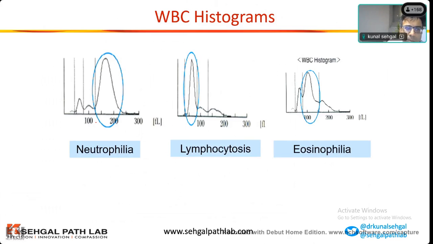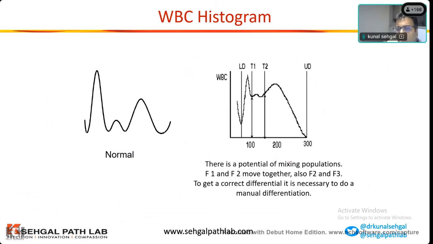So for example, if there's a patient with infection, high counts, neutrophilia, this peak will be very high. So you know there is neutrophilia. I don't even need to see the number. Whereas here, the lymphocyte peak is very high. Here the mixed peak is high. I don't know, eosinophilia, monocytosis, I will have to see the smear. This was the case of eosinophilia, but that's okay. So this is what we see.